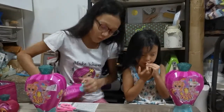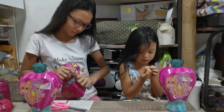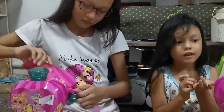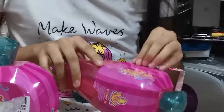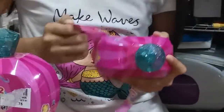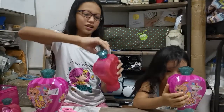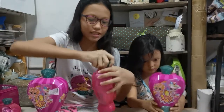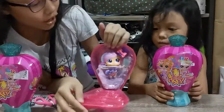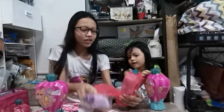Wow. Always so hard. Almost there. Just maybe rip it at the pull tab. You need help? No, I'm good. Open, always so hard to open. Okay, there. I actually wanted to get this one. And open. We got another rare. We got another rare one. Whoa, we got another color changing one.